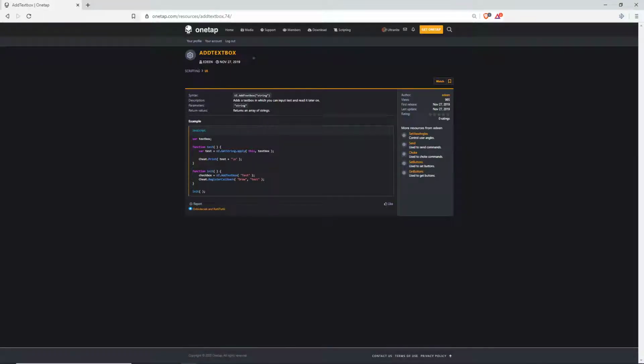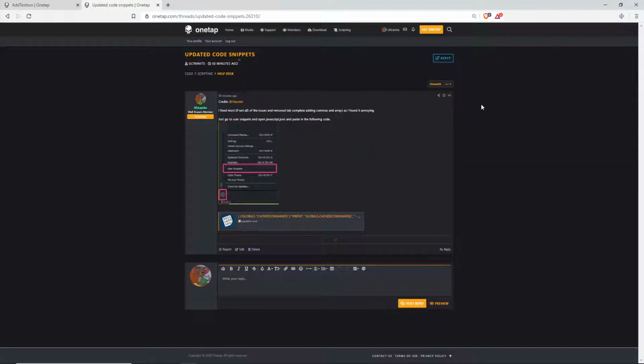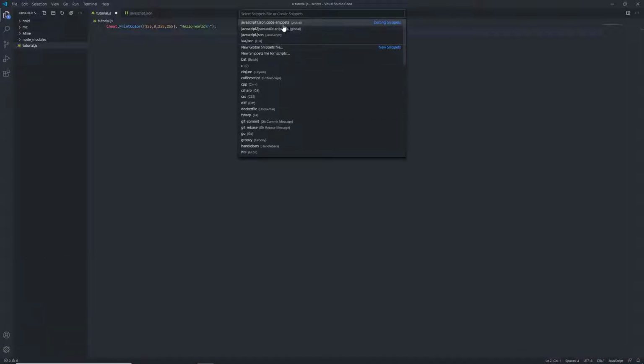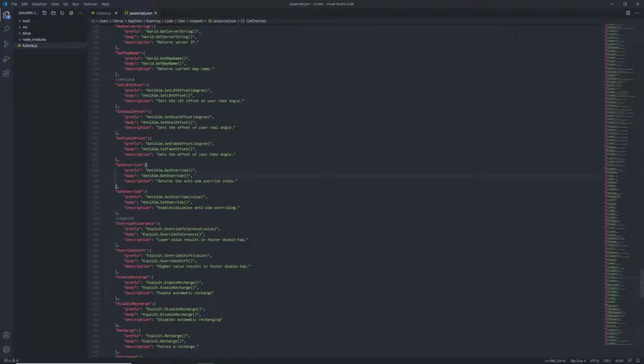So, next, I want to go over snippets, which are, let me find them on the forums quickly just so I can show you. I made a post about it. All right, here we go. Okay, so here are the snippets. I'll show you how to actually add them to your Visual Studio. So you're going to want to click settings, user snippets. You can see that I have these two from different videos, and here's my one that I'm currently using, which is up to date.